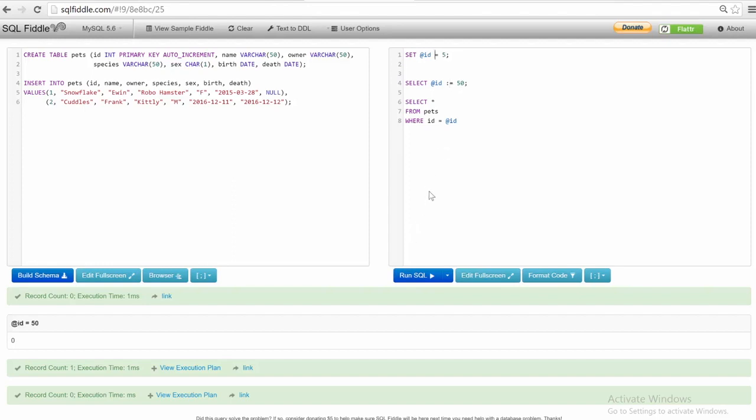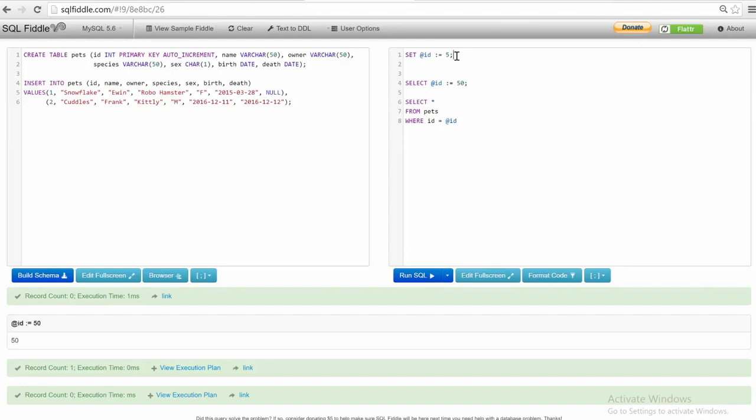And also, even in set, you can still use a colon equals. And a lot of people will do this just for consistency's sake, so they always think colon equals as the assignment. That will prevent them from accidentally leaving it out in the select, just because they know anytime they need to assign a value to a variable, they have to use a colon equals. And then they won't get funky results, which this isn't going to do anything because we're selecting a row that doesn't exist. The ID of 5.